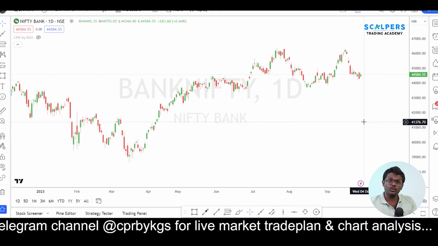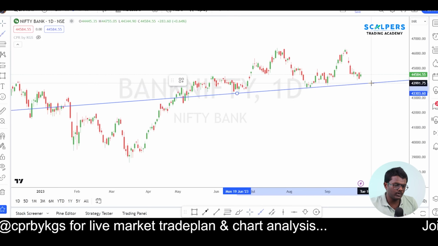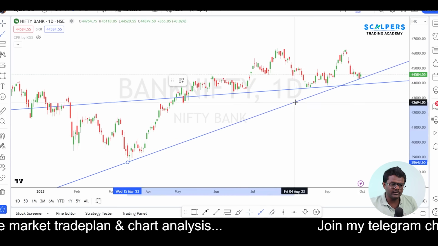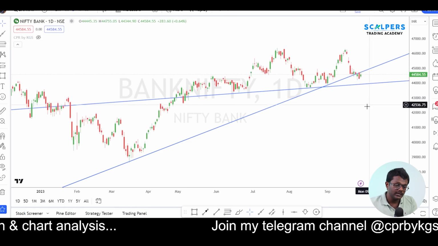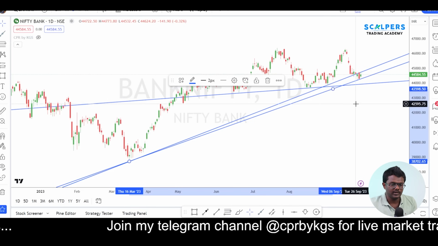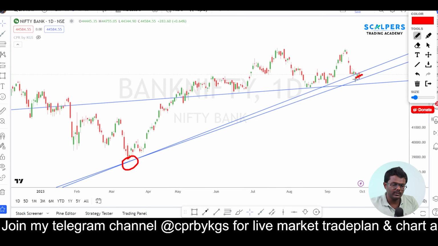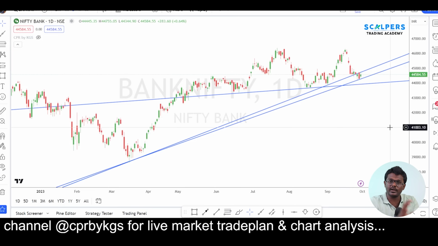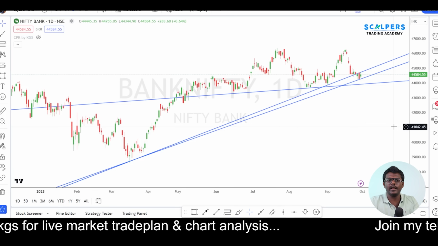Now apart from this, if you are looking at any trend line patterns like this, sir, I am seeing a trend line pattern like this, is this right or wrong? Yes, this is also right. And here also a trend line pattern. Sir, is this trend line correct? Now Bank Nifty has broken this trend line. Can we expect Bank Nifty to fall? Yes, this is also right. And let's say if you are looking at a trend line pattern like this, connecting this particular low and the present swing low, this is also right. So as per technical analysis, there is nothing like this is right and this is wrong. All these three trend lines seem to be good and seem to be correct.